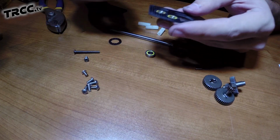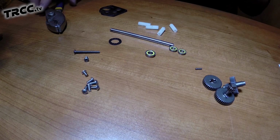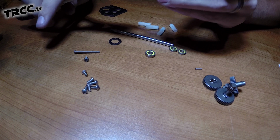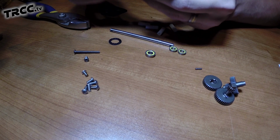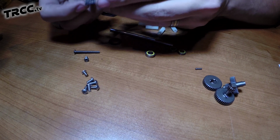And we'll press one of the big bearings. We'll put it the same way into the bottom hole here. That one's pretty tight as well. Really important when you're pressing these bearings in is to not get the pretty carbon fiber all mucked up. Alright, there we go. So that one's in there too.